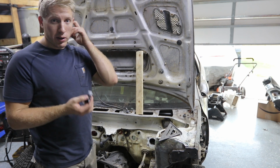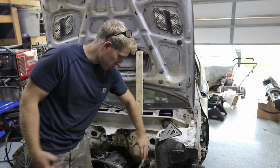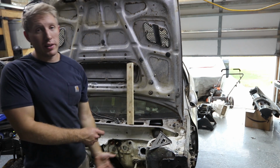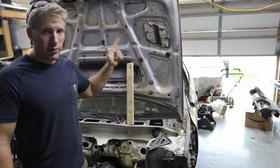I'm not sure exactly where I'm going to be putting these yet. I want to do the brake system first. That way I get the master cylinder exactly where it's going to sit before we actually do that, because that's going to change where things used to be. And the only other fitting that we have that's going to be going through the bulkhead is the brake line fitting, going to the rear brakes and the hydro.